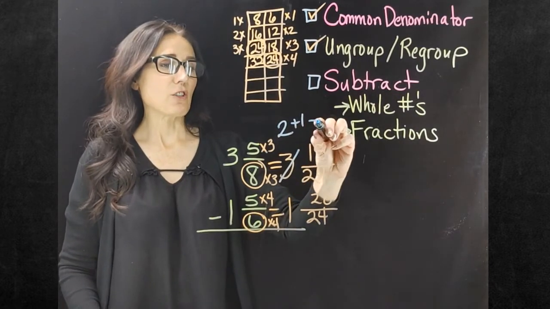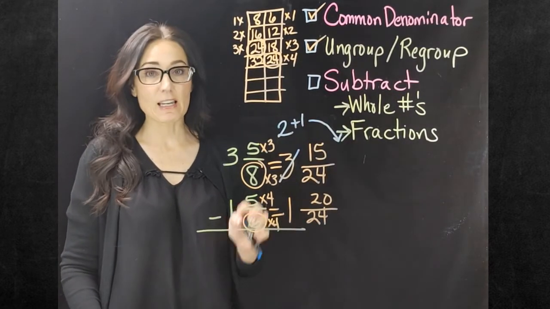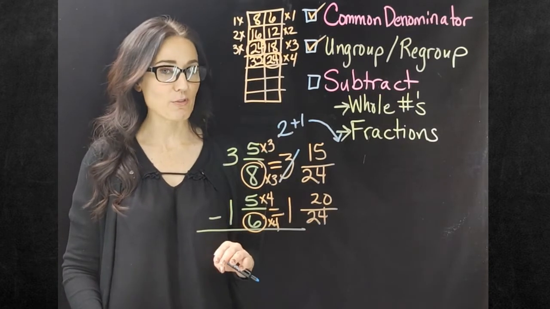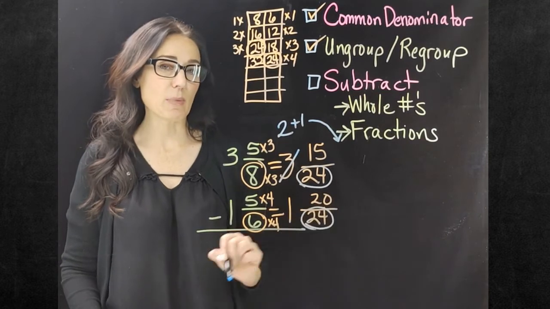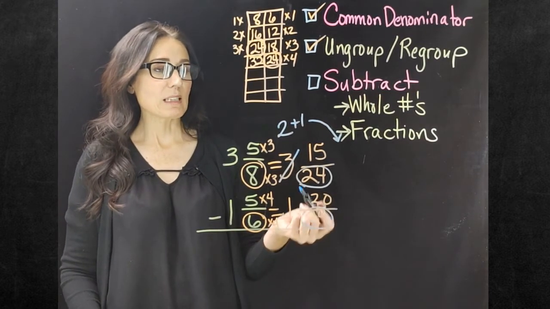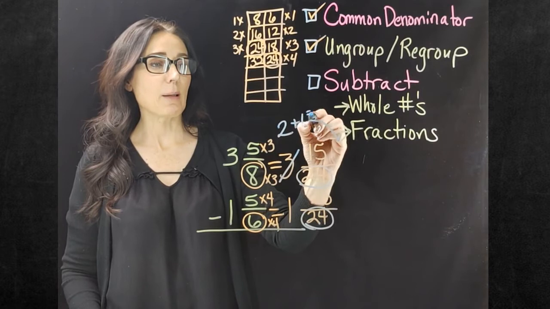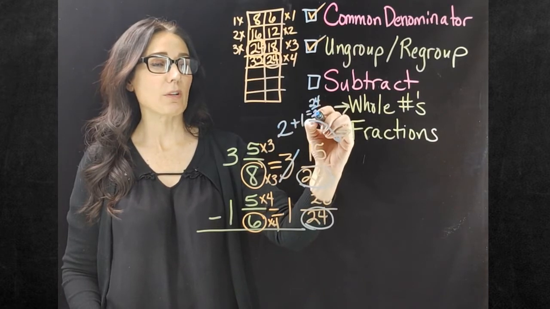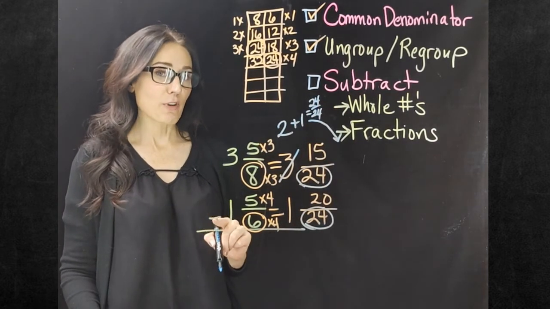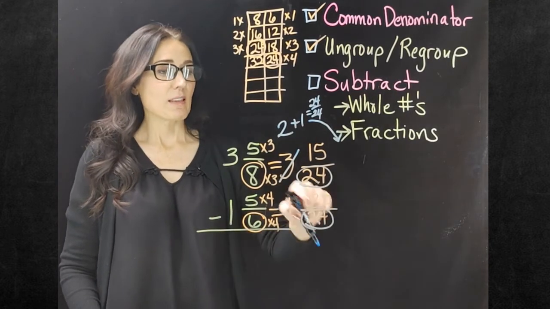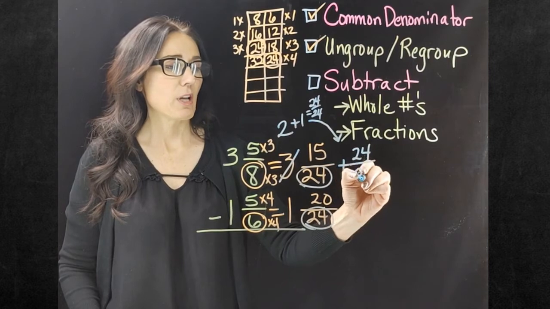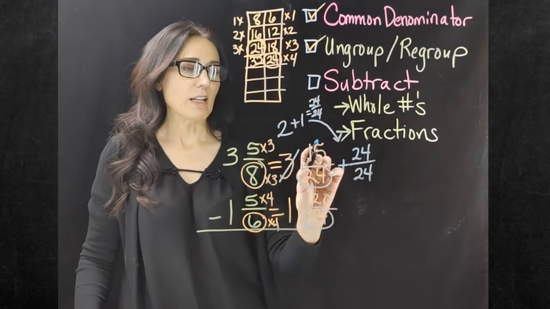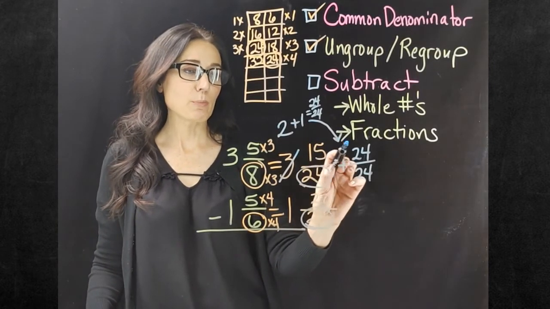But I need to change the 1 into a fraction that I can add so I can get an improper fraction. So I want to use 24 as my denominator. So I'm going to say that 1 is the same thing as 24 out of 24. So that is going to be the fraction that's equal to 1 that I'm going to add here. So 24 out of 24. All right, so now we're going to add 15 plus 24.